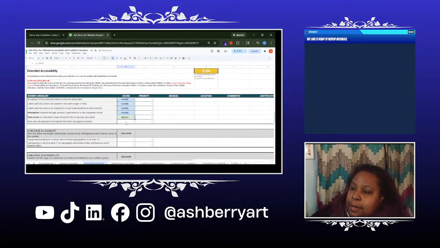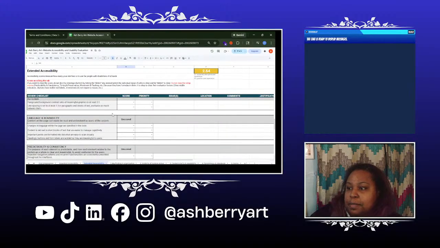Users are not expected to remember data from one page to another. I remember this specifically being mentioned. That's referring to, for example, if you have online banking and you're trying to sign into your website and you get that little thing and they don't notify you like, hey, this password expires in 5 minutes, giving you a countdown timer, giving some sort of visualization. I currently don't have anything where it's like, if you don't check out within the next 10 minutes, your cart will be empty. But that's what that would be in regards to. So for this, I'm actually going to put not applicable just because currently, as of today, that is not the way my site is being used.